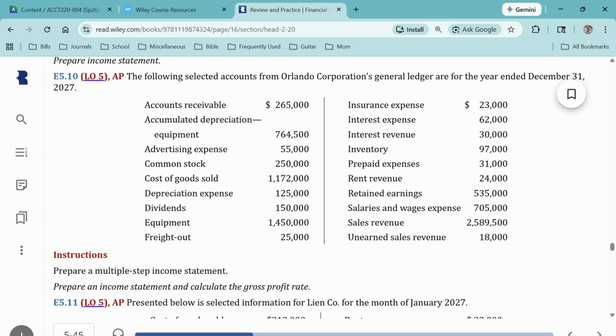Like, I'm sure Coca-Cola has some rent revenue. I'm sure they lease something to someone that they own and let the people live there or whatever, or utilize the space. But that revenue isn't revenue from selling Coke. So their sales revenue is revenue from selling Coke and related products. That's their operating. So you see, non-operating revenues and expenses can't show up with the other operating revenues and expenses. They go down.